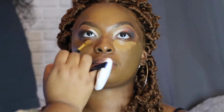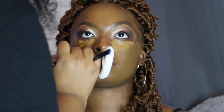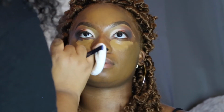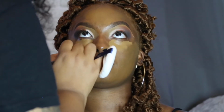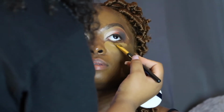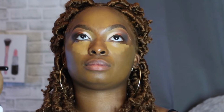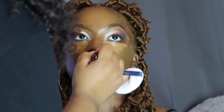Then I'm taking this L'Oreal Infallible concealer. This is a really good drugstore concealer, in case you were looking for one. And I just highlighted the areas in her face that typically I would highlight, like under the eyes, the bridge of her nose, the typical places. Nothing crazy, nothing abnormal. And then I just blended it out.